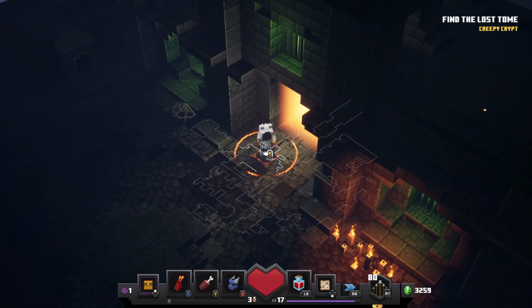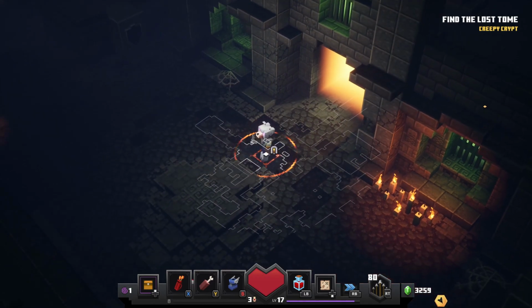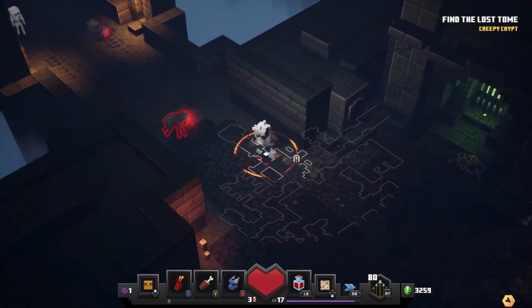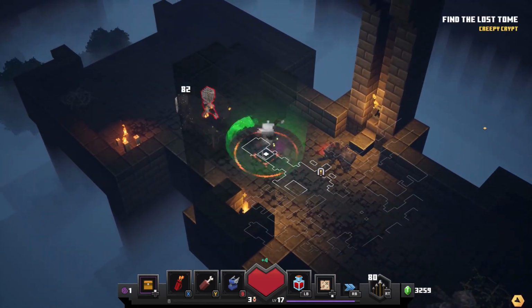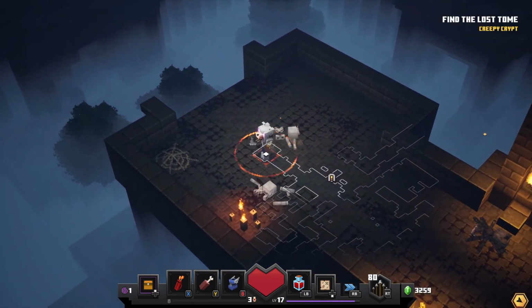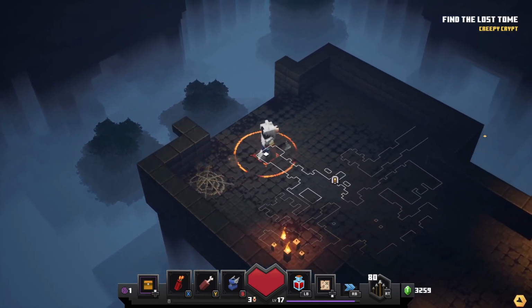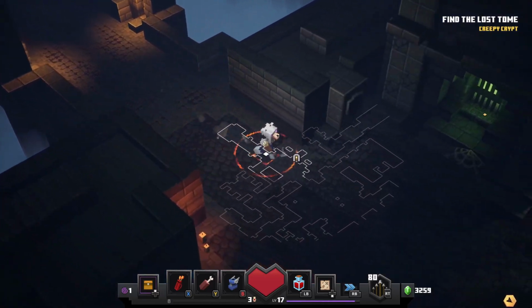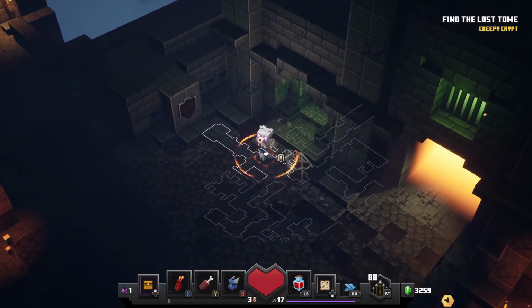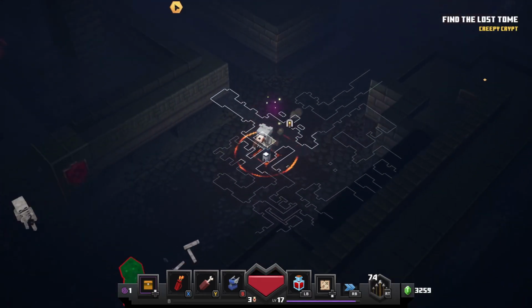We're in the Creepy Crypt. I have the map diagram up, so it makes it easier to find stuff. And right off the bat, there we go. Oh, that's just cool. I just love the extra background scenery in this. It's just fantastic. I want that green glow in Minecraft, man. I want to go ahead and take on the side quests.